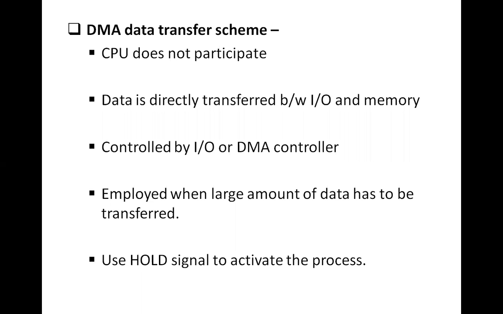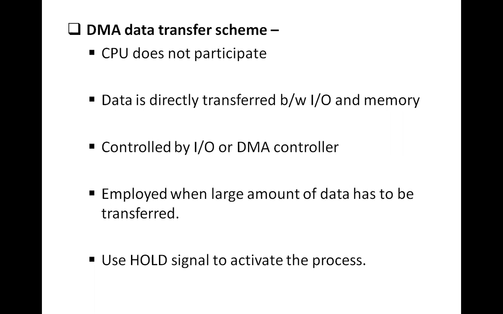First of all, the source device will send the data to the processor, and then from the processor, the data will be transferred to the destination device. But if we allow this kind of scheme, it will be very tedious and a time-taking process, because whenever we have to transfer a large amount of the data, this scheme is going to take a lot of time. So to solve this kind of problem, we have a scheme known as DMA data transfer scheme, in which the data can be directly transferred from the source device to the destination device.